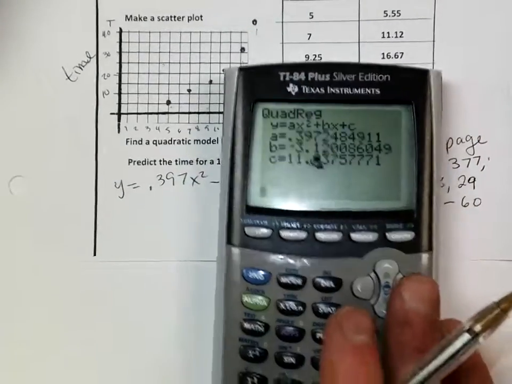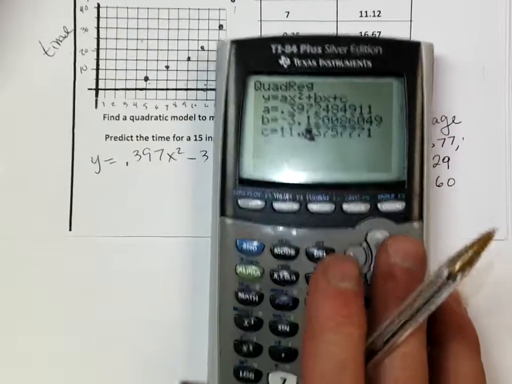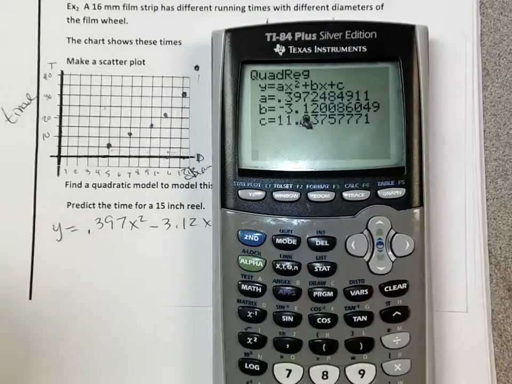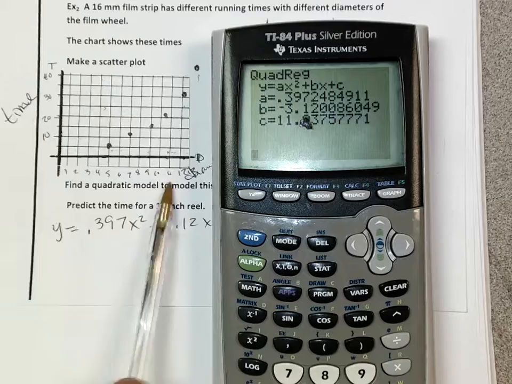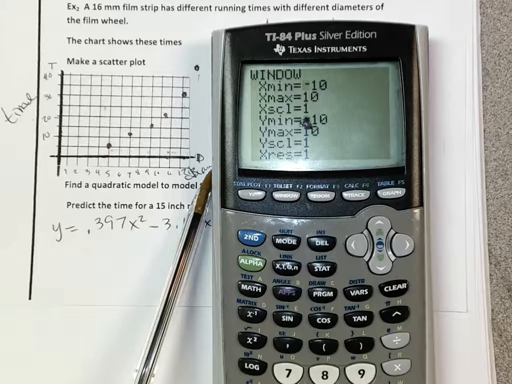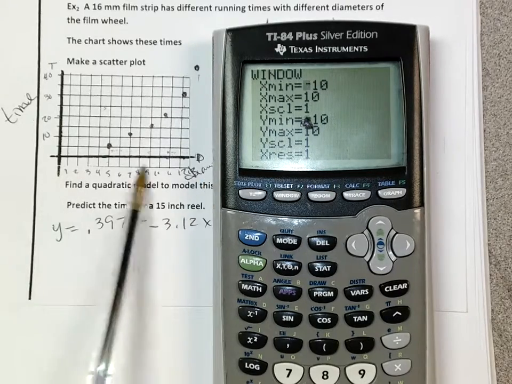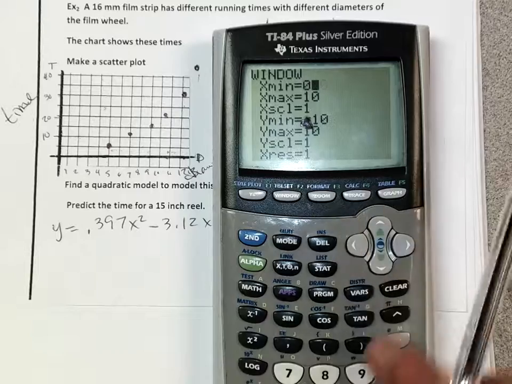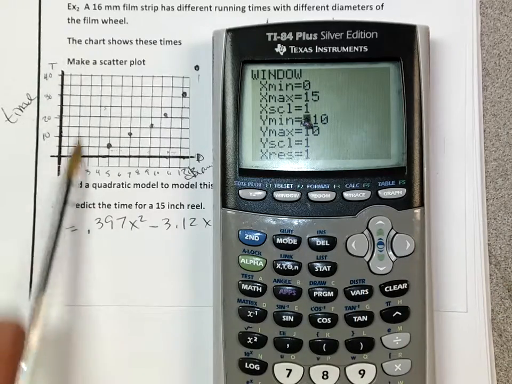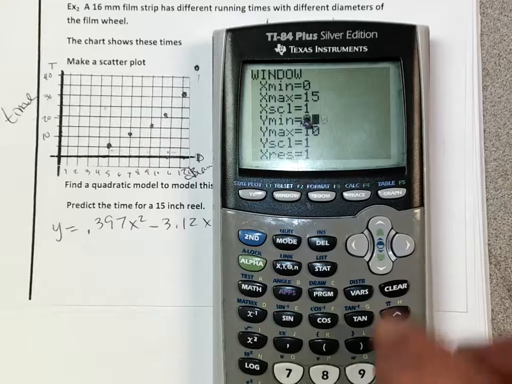We can go to our stat plot, right? You want to check it out? Now, before we do our stat plot, we have to think about our window. Seriously, the window's really easy. You know why? Your window needs to fit this graph, doesn't it? So hit your window, okay? I want to go from 0 to probably 15, right? And I want to go 0 to maybe 50. You okay with that?